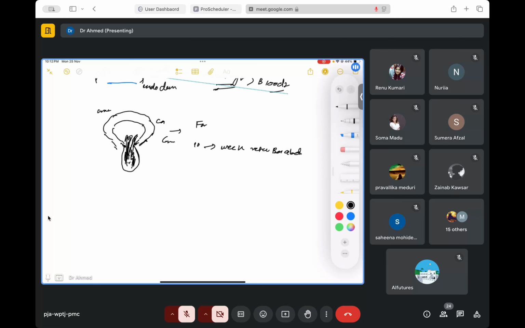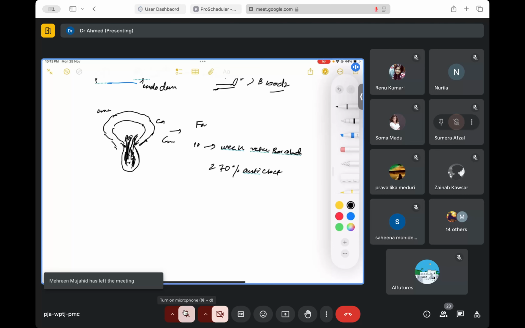And there is an important process which you guys must remember, that your midgut, after entering your abdominal cavity, has to rotate anti-clockwise by 270 degrees. It's a very important point, 270 degrees anti-clockwise, right? Once it enters back into your abdominal cavity. Why is that necessary? This 270-degree anti-clockwise rotation is very important for your midgut, because in order to attain the proper place inside your abdomen, it has to undergo this 270-degree rotation.